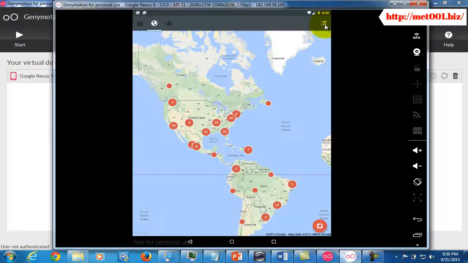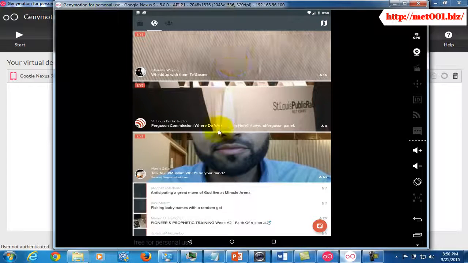Now, important to note that when you tap on the global list, you're going to see a little tab there in the right-hand corner. If we click that tab, you're going to see a number of streams that you can join and listen to. Again, we're going to be talking about this in future videos, but that's a basic getting started inside of Periscope.